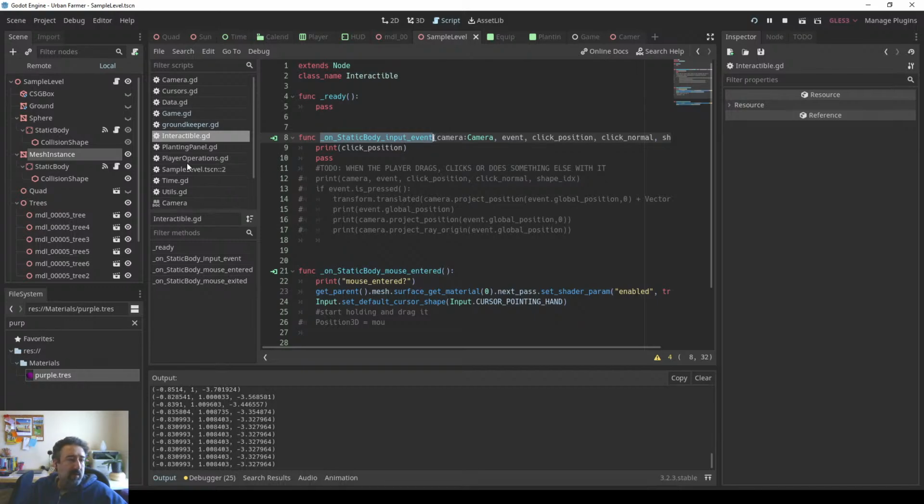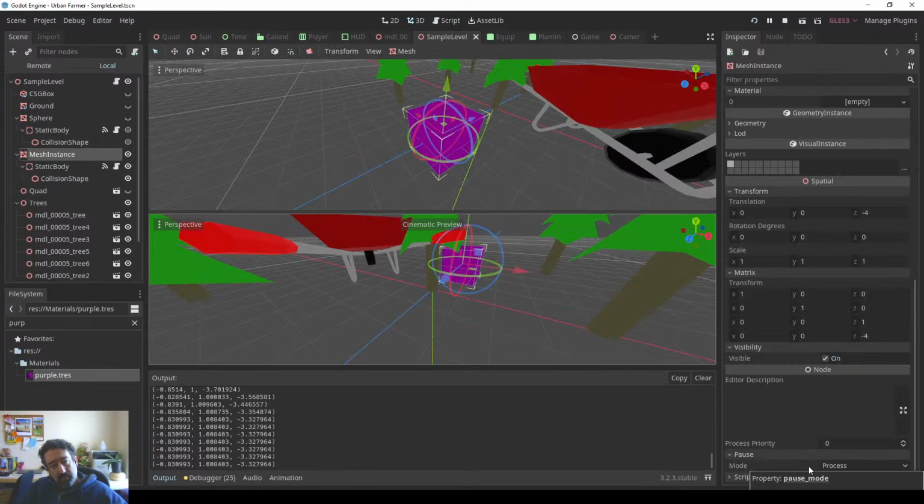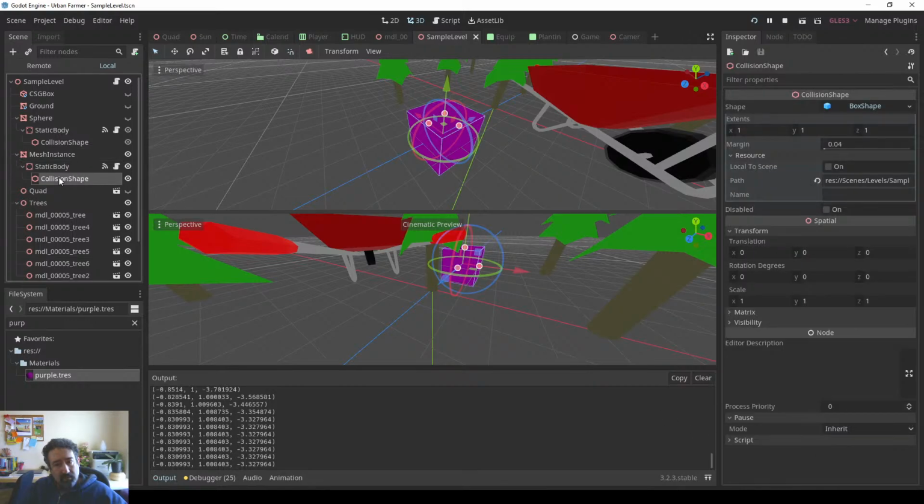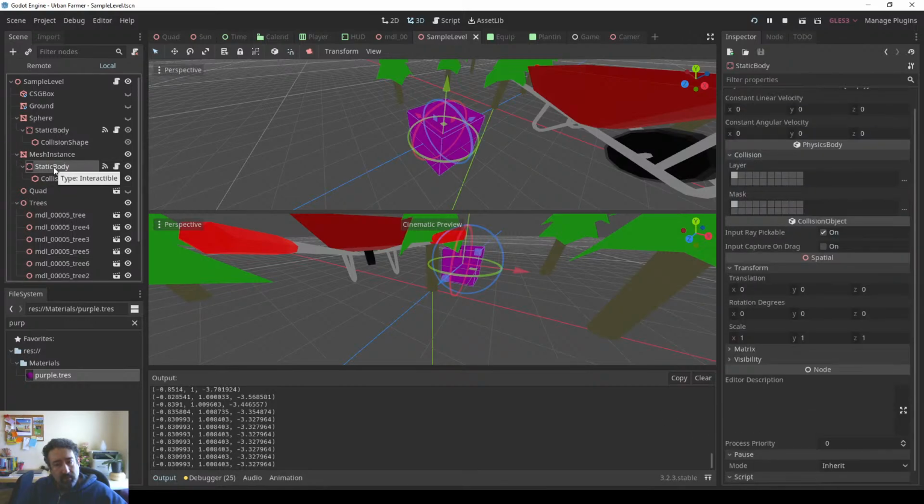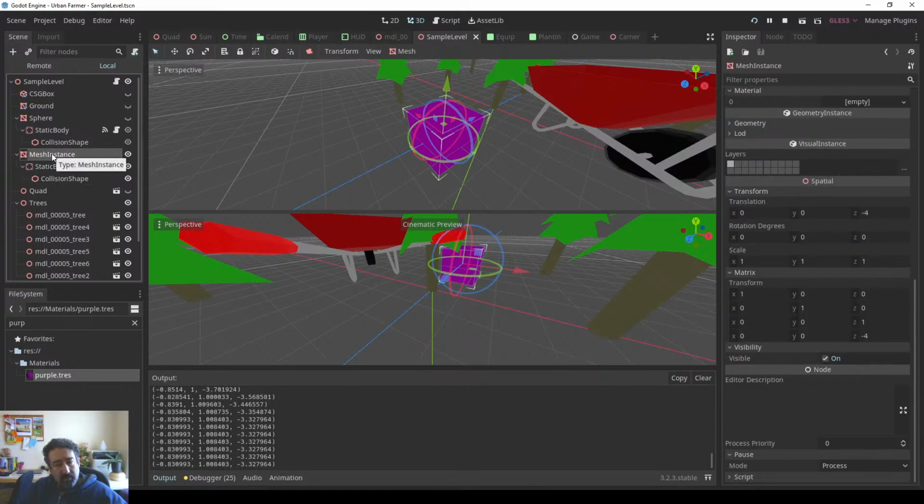But this is the whole idea. When you static body supposed to, okay.